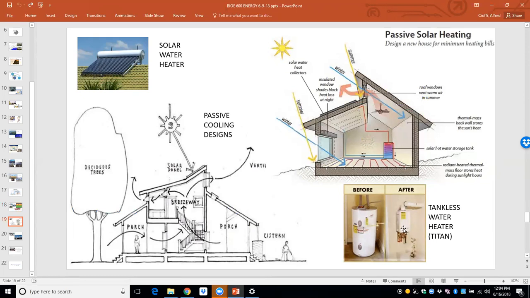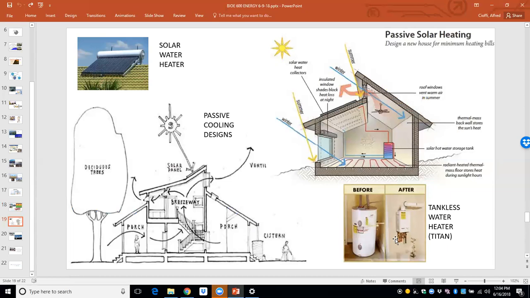It takes a dedicated line, though. It takes a dedicated electrical line from the circuit box. And so that's one of the downsides. It's a little bit of electric investment to set up this Titan system in a home. But in the long run, you save. I think in a typical home, the highest item on the electrical bill is going to be the air conditioner, all right? And then the second highest is going to be the water heater. And so this Titan will reduce your electrical bill significantly, but it takes an initial investment to set up the system. Like everything else. Exactly, everything else.